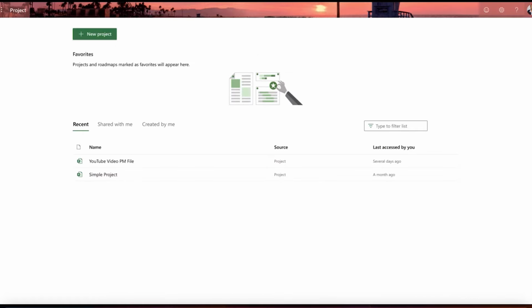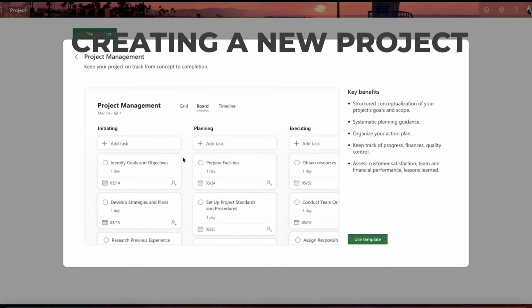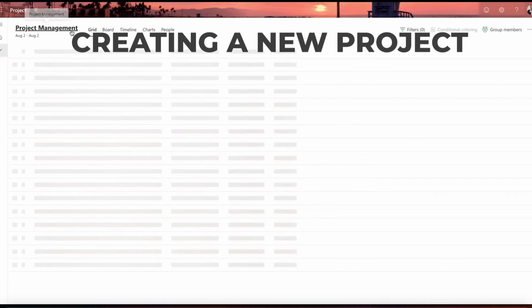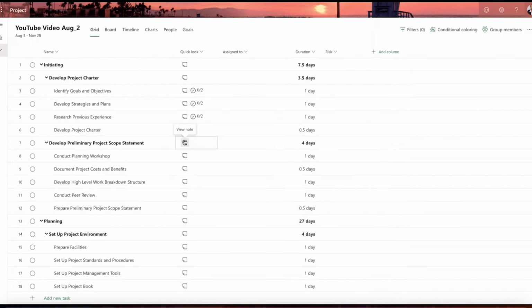So without further ado, we're just going to jump in really quick. The first portion of this session is just creating a new project. I'm going to use a template that's already out here just for the sake of time, and I'm going to rename this template too once we get it out. Simple, right? Nothing too crazy. You can go out here.